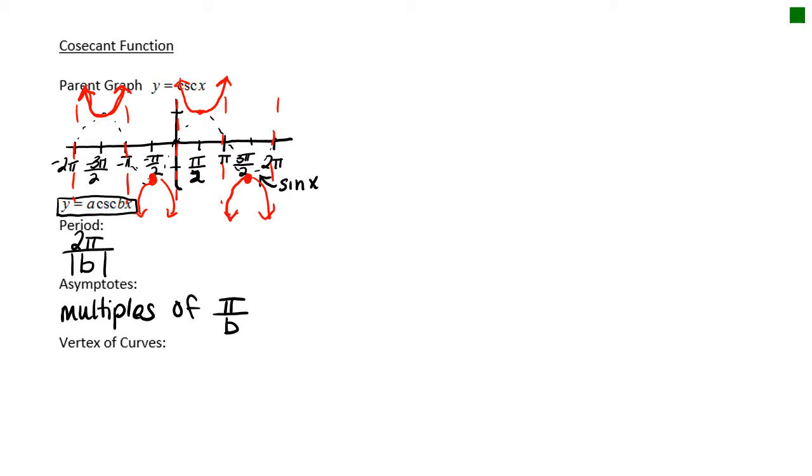If you notice, sine and cosecant, because the reciprocal of 1 is 1 and the reciprocal of negative 1 is negative 1, they share those points with the sine function. But after that, it flips because we're talking about reciprocals. So as the sine gets closer to 0, cosecant is going to get further away from 0 because they're reciprocals of one another. So the vertices of the curves are now where the old amplitude was, and it's at the halves of pi.